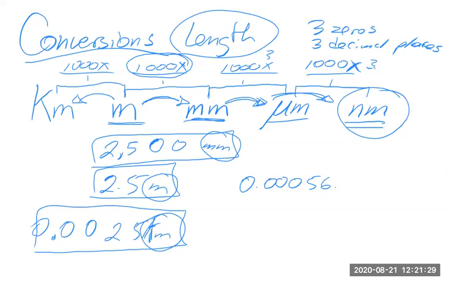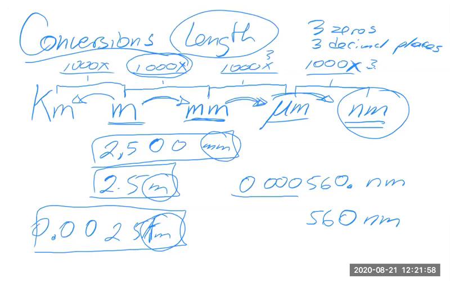So let's do that. 1, 2, 3, 4, 5. Add 1 more, 6. Go back and erase the stuff that you don't need. All right, so what's the new number in nanometers? The new number in nanometers is 560, right? I mean, all these numbers right here aren't going to help you. So it's now 560 nanometers.